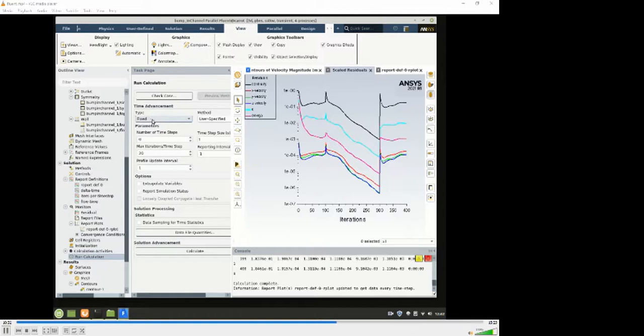So we'll use a fixed time step, number of time steps. Well, let's run it for 50 time steps, and the time step size that we will use is 0.025 seconds, and let's use 5 iterations per time step. So now you'll be doing a solution at each time step and then advancing from there.